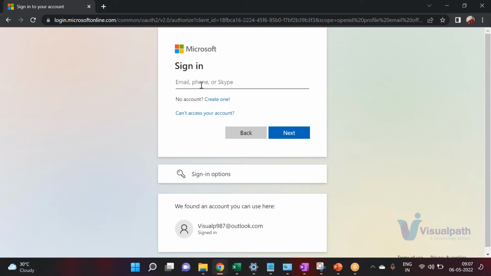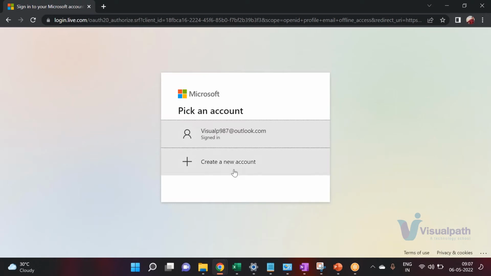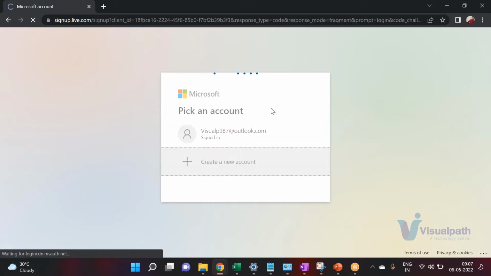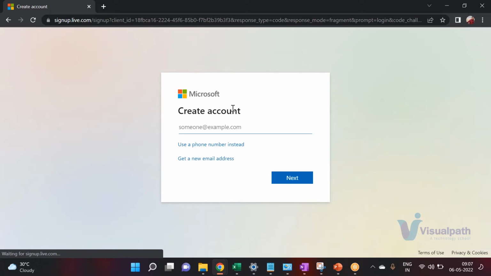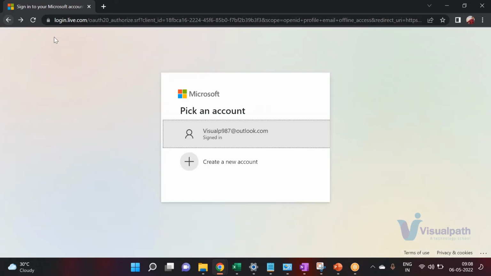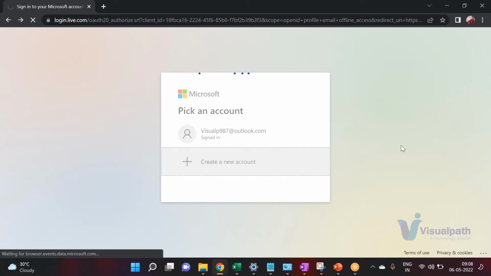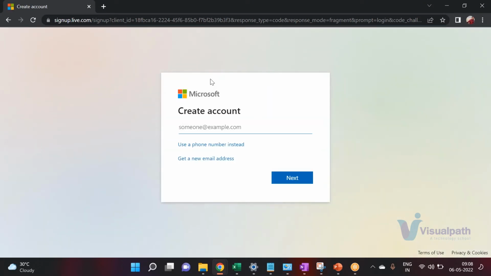If you do not have an account, you can simply go ahead and create it. It's very easy, let me show you. If you click Create one, it gives you this: create a new account. If someone does not have any email ID, you can follow these steps. You simply click on Get a new email address, and Microsoft gives you two options, either Outlook or Hotmail.